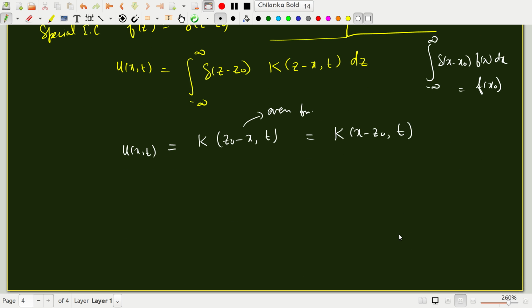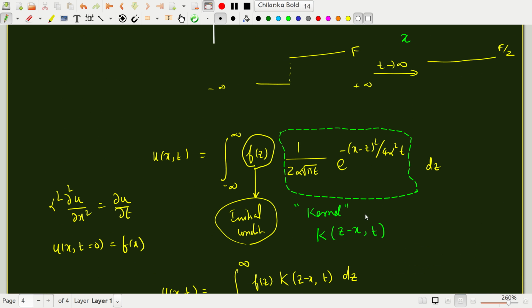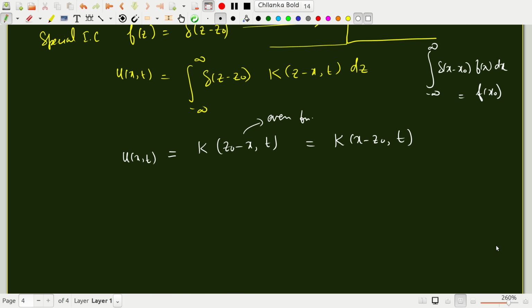So what we are saying is that the kernel that we identified here is actually the solution to the governing unsteady heat equation for a delta function input. Now this z0 can be 0 also, that doesn't matter, that just tells you where the delta function is peaked. If the delta function is delta of x minus x0, this x0 can be 0 or wherever it is. So basically this kernel that we identified is the solution to a delta function input.